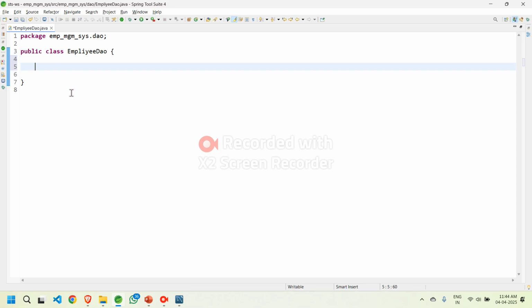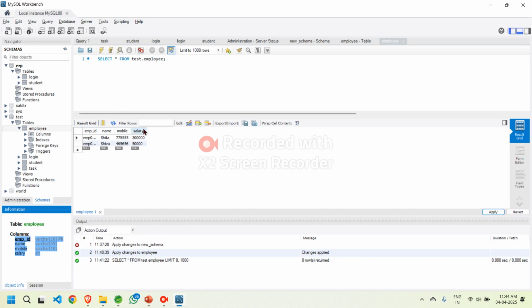So, if that is the case, this is your result set. This is nothing but your result set, correct? Select star from table name. Yes or no? Select star from table name. This is the whole record you are getting. One record, two record. One record, two record. One record as a single object. Can you create?